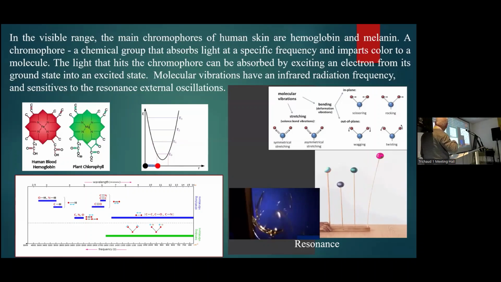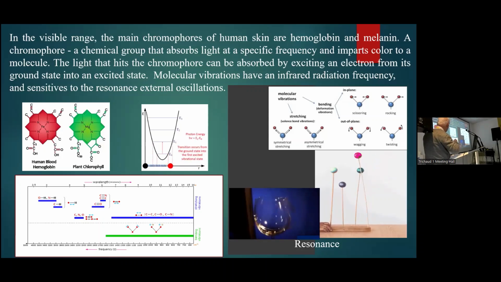You can see the formulas of chlorophyll and hemoglobin look the same. They are tetrapyrrole rings around a central atom. Those are special areas to uptake the information, it means the energy of the light. And due to the resonance, they can change the chemical connection between the atoms inside the molecules.